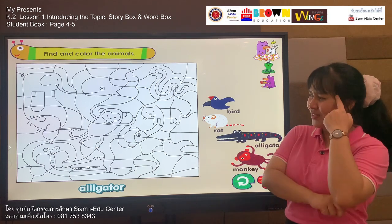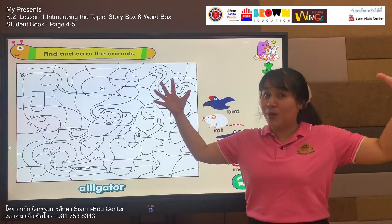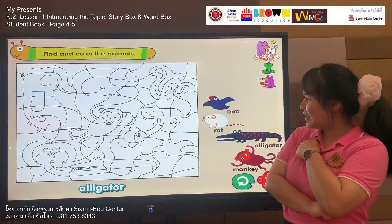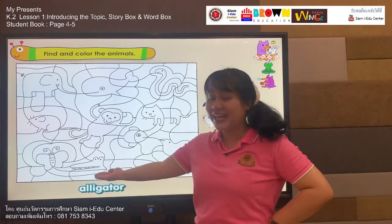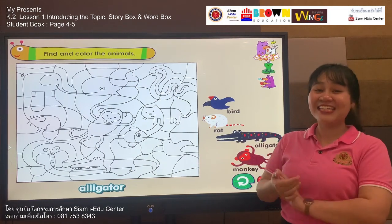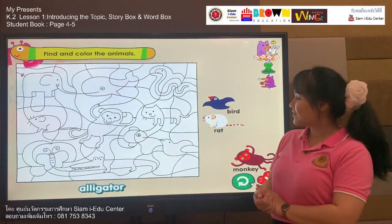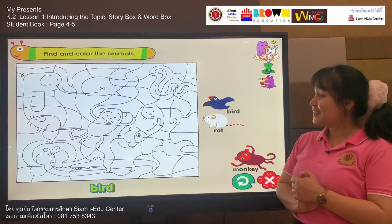Alligator. This kind of animal, is it a small animal or a big animal? Big animal. Yes, it's big. Now we have just this one that is a big animal. This one, is this an alligator? Yes. Good job. Now let's color the pictures of the alligator, student. That's it. This one is alligator.